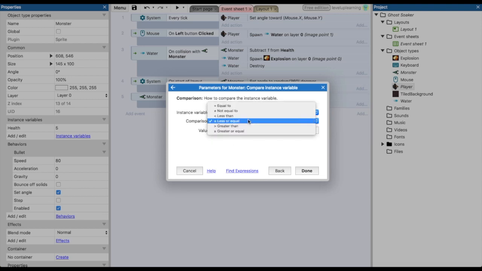And the reason we do that is because if you use a weapon, for example, that can hit harder than one at a time, you want to make sure that if you're at 1 health and you hit a monster with a 3 attack, well, it wouldn't destroy if it was equal to 0, because then it'd be at -2. So we want to be less than or equal to.